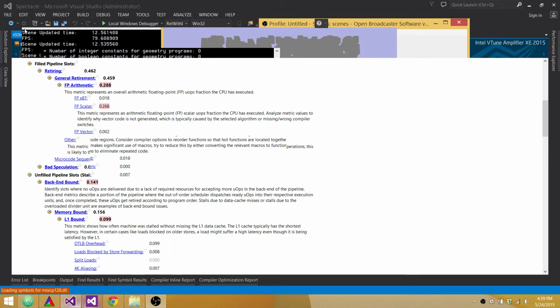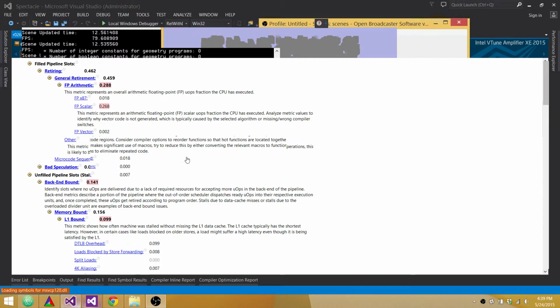If we look in P2, I get similar metrics. If I go to the general exploration, it gives me the same metrics. Of course, floating point arithmetic is a similar problem in P2 because no effort was made to optimize that. In P2, one of the biggest problems is the bad speculation. P2 has a very high rate of branch mispredictions. And previously, Gunship was having a similar problem, and I somehow managed to fix that, though I'm not entirely sure how. But that's something that I can still dig into further in P2.